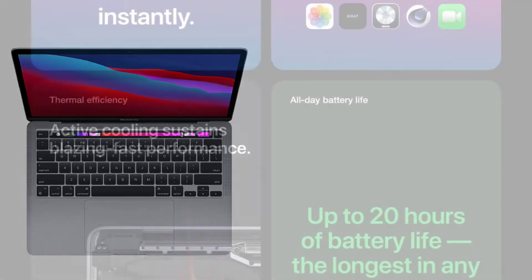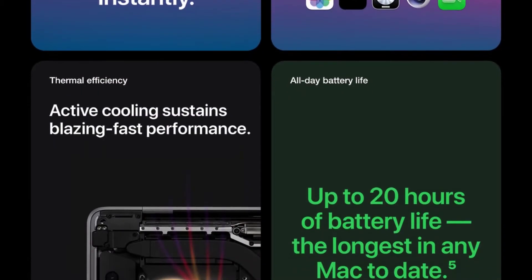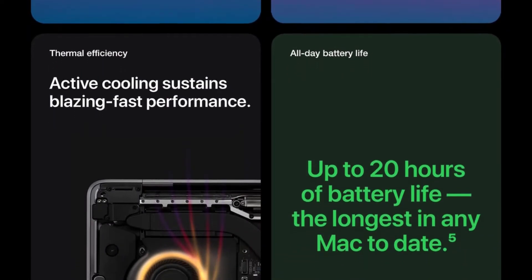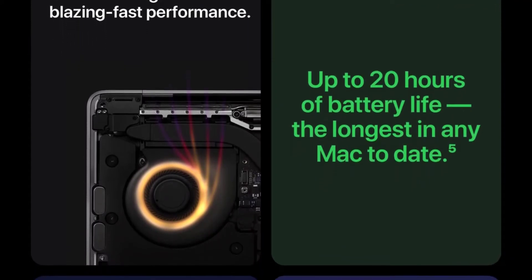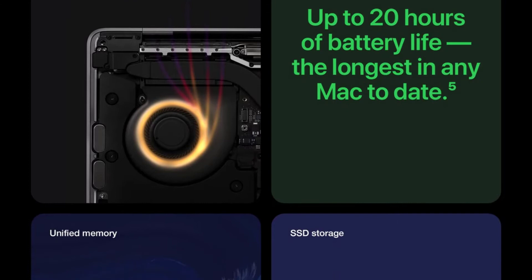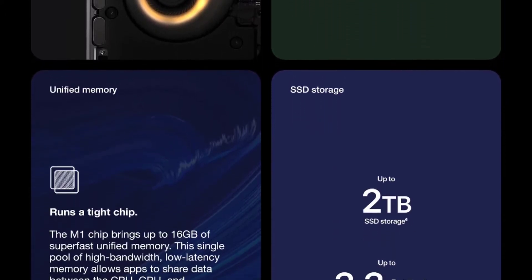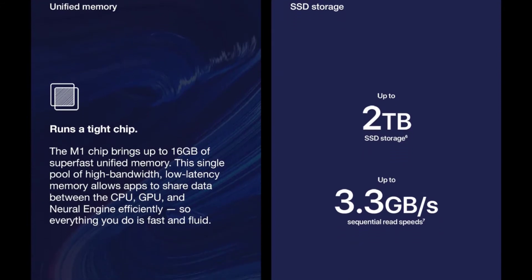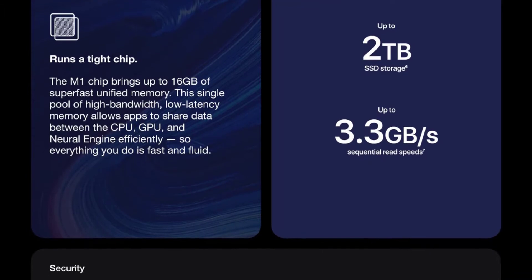For performance, the laptop uses Apple's self-designed Apple M1 chip, manufactured by TSMC using a highly power-efficient 5-nanometer process node. It is an octa-core chipset that easily beats Intel counterparts in the same category. The chip also houses an 8-core GPU and a 16-core Neural Engine to further improve performance.